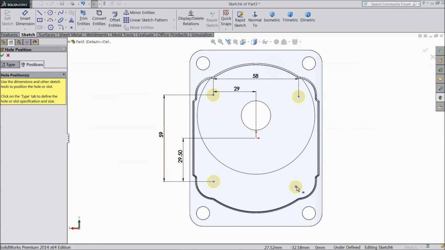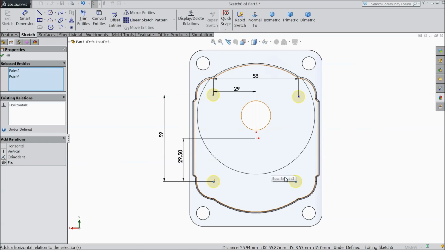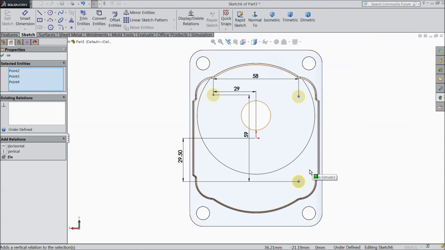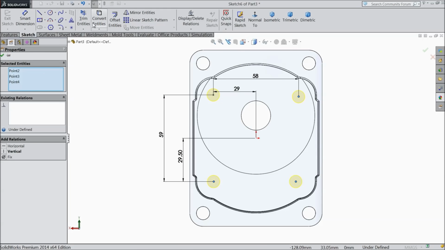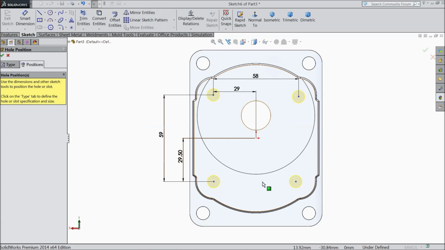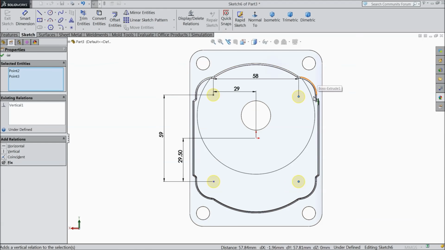Now make relation, select this point and this point, select this point and this point, vertical. One dimension missing, just go back. Again choose this point and this point, vertical. Now our geometry is perfect.